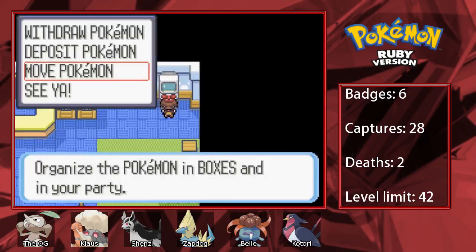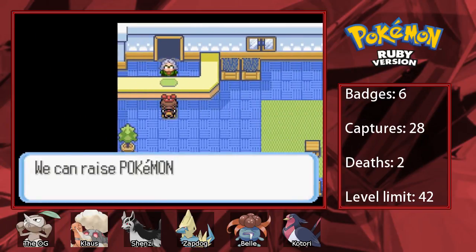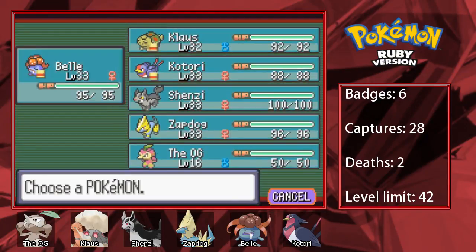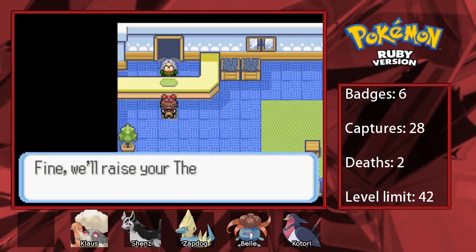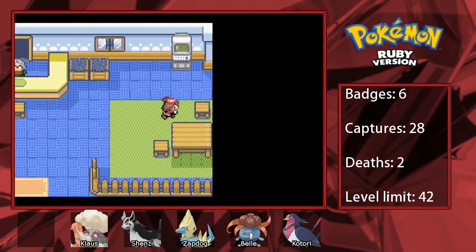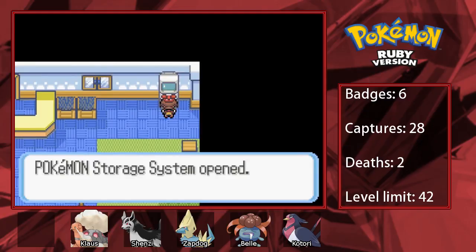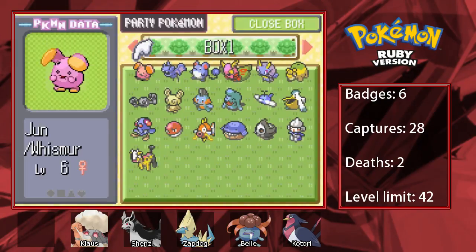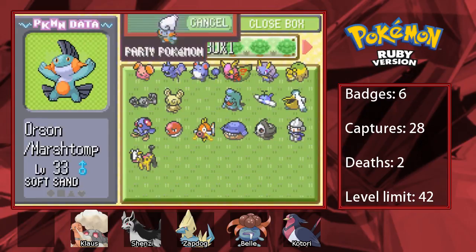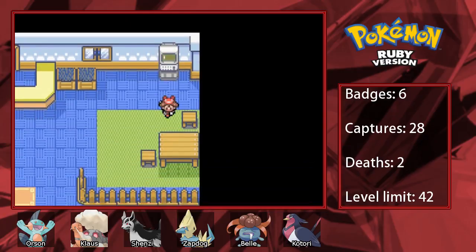I have deposited Orson. Somehow this makes me feel horribly dirty. I'm not sure if putting the OG in the daycare is actually going to contribute anything, because the leveling up is going to get slower and slower the further along I get, and I'm not sure how much walking around I'm going to be doing, but I might as well.